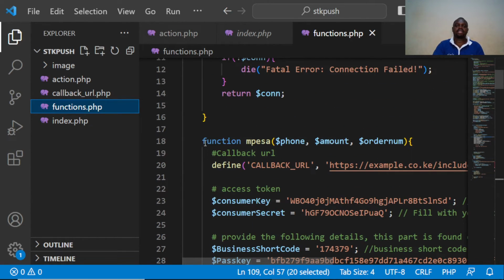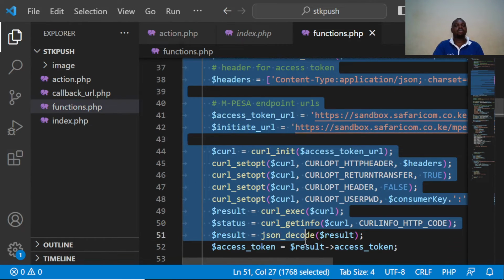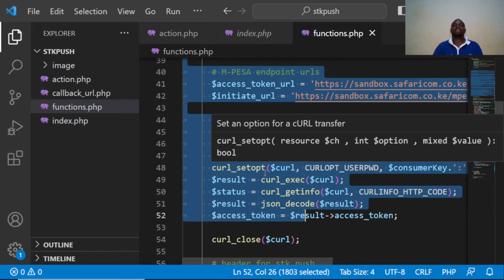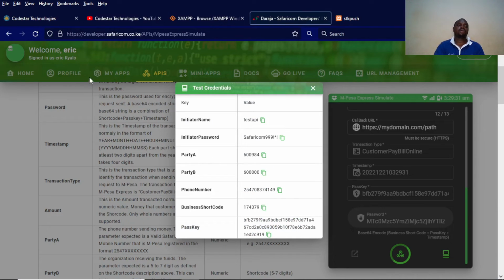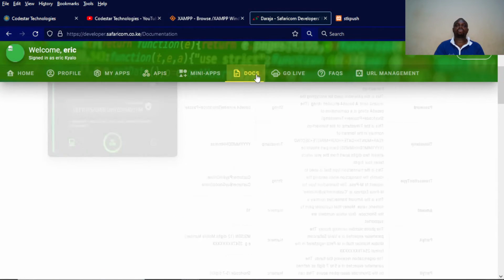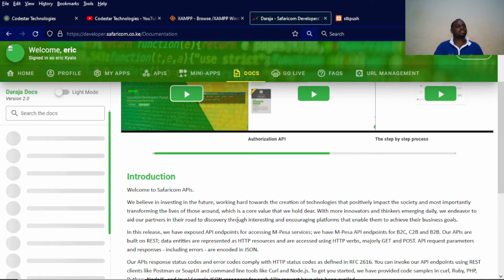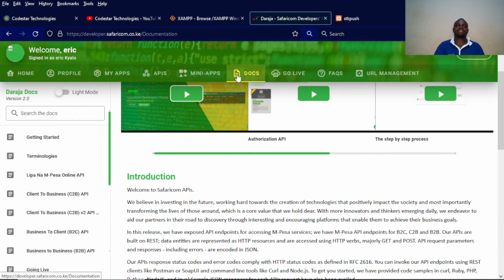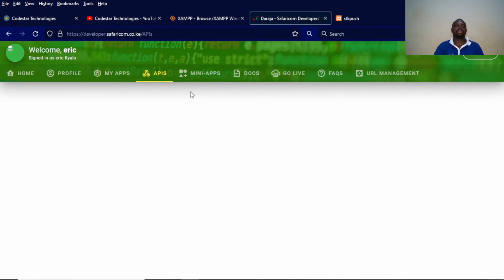And that's why I'm saying that it's good I take you through the details so that you can get to understand how simple it is. You don't need to waste a lot of time learning through the documentation. Remember, for you to understand how this thing works, you need to come here to documentation, get to understand the whole of this. Once you understand the whole of this, then here you jump right away. You create an app here.